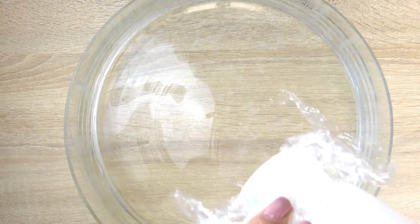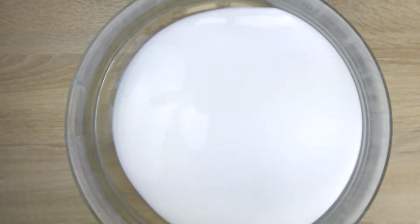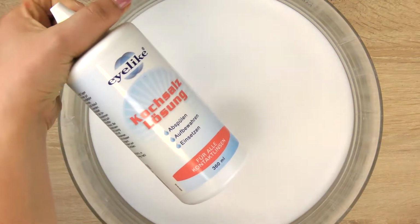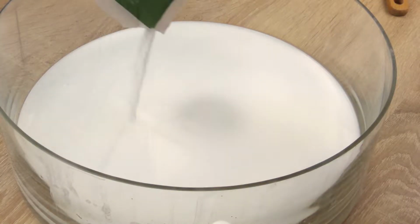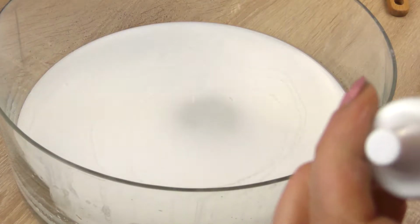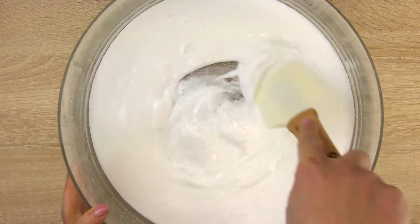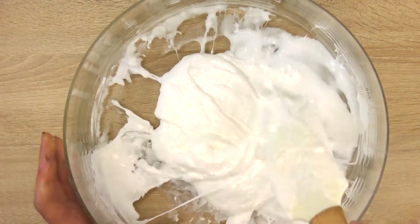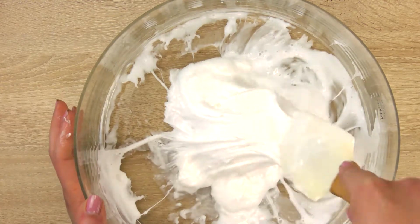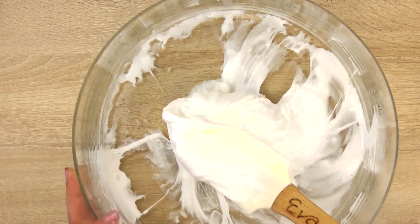We will use white paper glue today. There we go. Contact lens liquid and baking soda. And mix. After a while, we are almost done. This is still just a bit sticky, but we are now ready to add our decorative stuff.